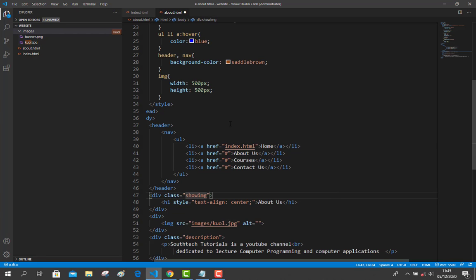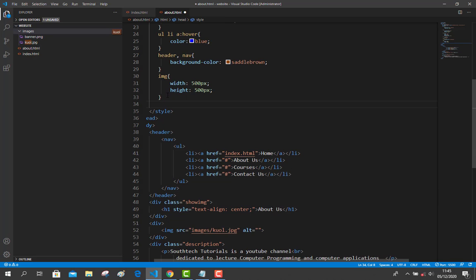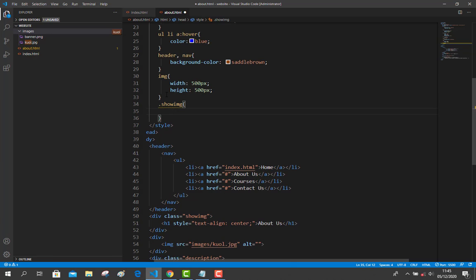Since it's a class, we have to put a period or a dot. It has to start with a dot, and then you write the name of the class. So this one we shall give a width of 50%.